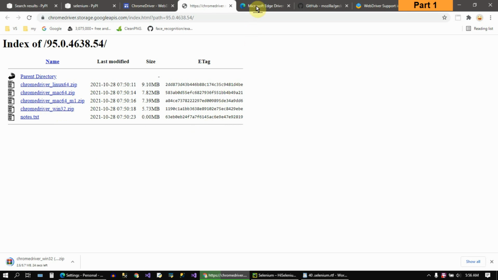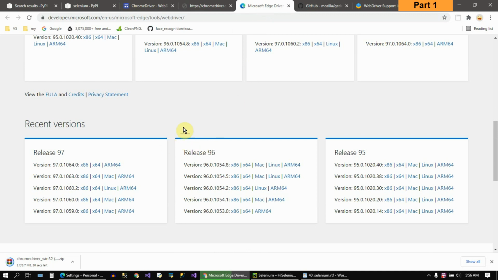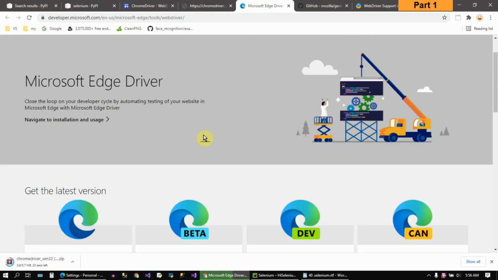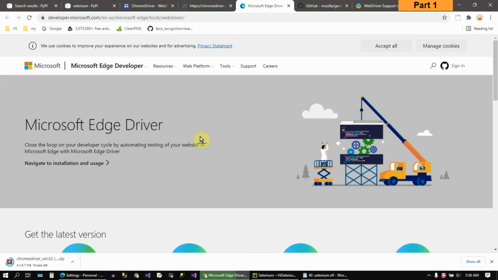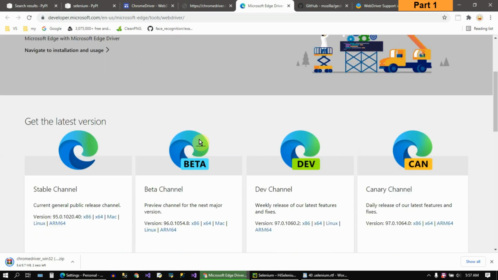So come over here and open up the link for the Microsoft Edge. Indeed, I'm over here and I need to click on the Edge and this link. So I'm over here and you can see this web page. Maybe you will have a different web page in the future. So the type of the web page is not an important matter. The most important matter is finding the download link.